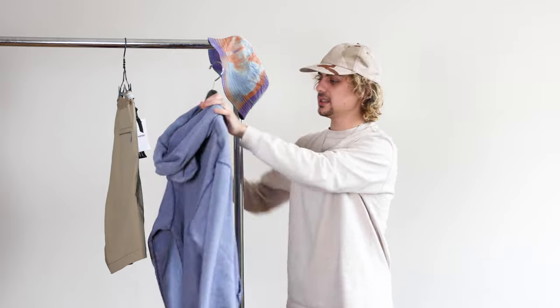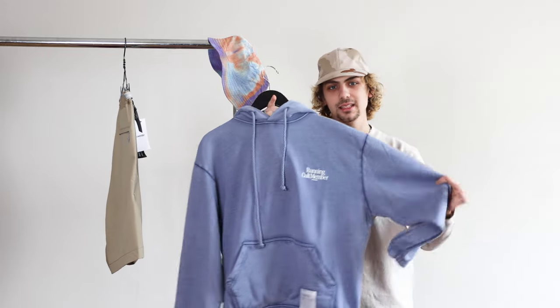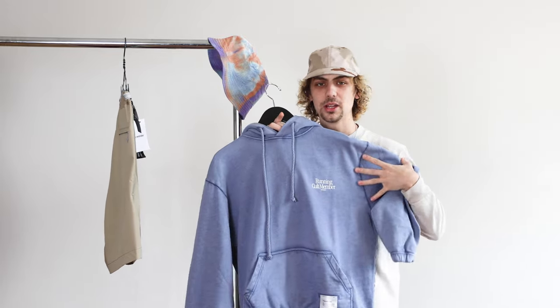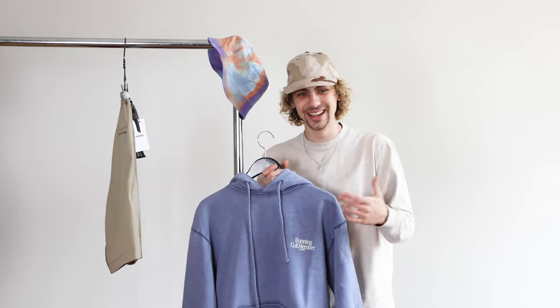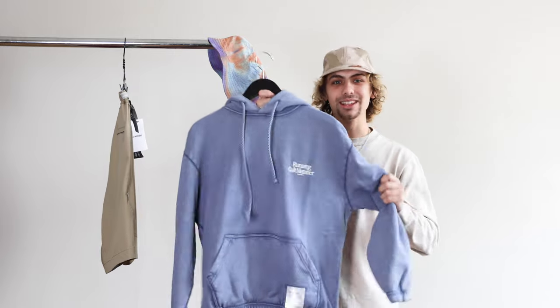We just got these in from Satisfy Running. It says running cult member. I do have to admit, before I put this on, I do not run. I didn't even make my high school track team when my sister was the captain, so that's how bad I am at running. But they make a damn good sweatshirt.